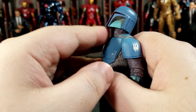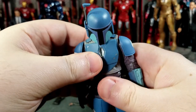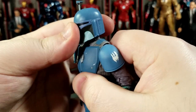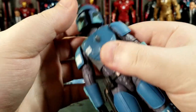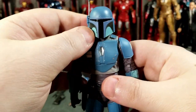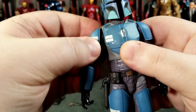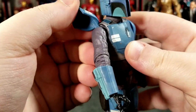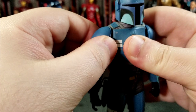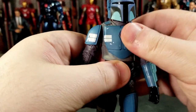Articulation-wise: he can look up quite far — very nice for a Mandalorian when you want to get him in flight poses. He can look down that much too, so you can bury the chin a little bit. He gets forward and back movement on the helmet and nice head tilt side to side. There's no head sculpt inside, but they molded it to look like there is. I kind of wish the helmet was removable so you could put anybody's head under here. The viewfinder does go down and move. The shoulders are attached to a little hidden ring inside, with a slight wiggle forward and back — possibly a very slight butterfly joint, hard to tell.